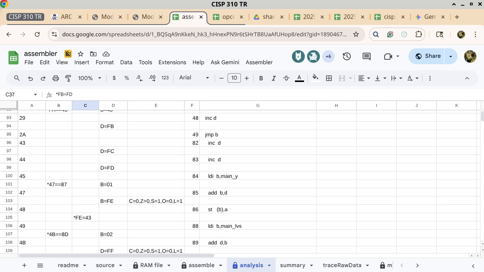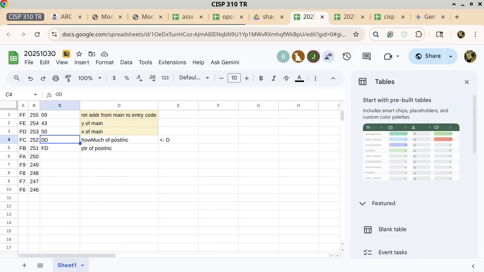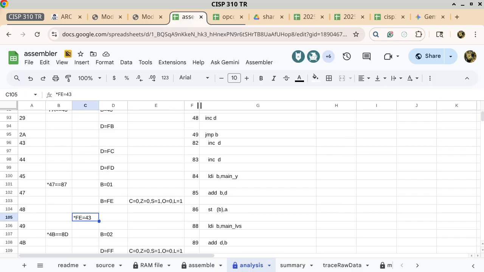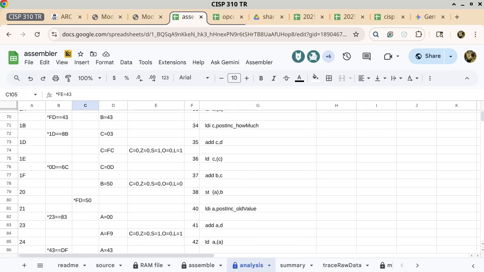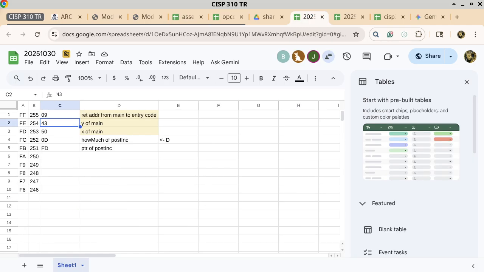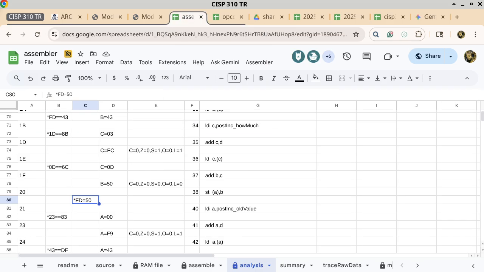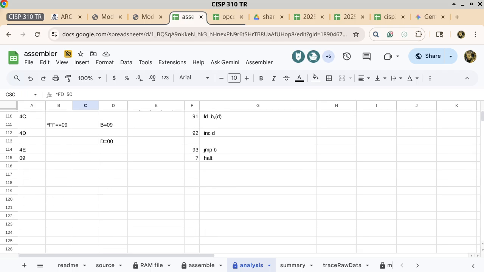All right. So we see this is good. Okay. So this confirms that location FE, which is Y, is getting the old value of X. That's good. And are we seeing the storing of 50 to location FD? That's good too. Okay, because that's the X of main, which is supposed to be storing 50, which is 80 in decimal. And after everything, we need to make sure that we end at the correct halt instruction and the stack pointer is fully balanced. So the program did work the way it's supposed to.